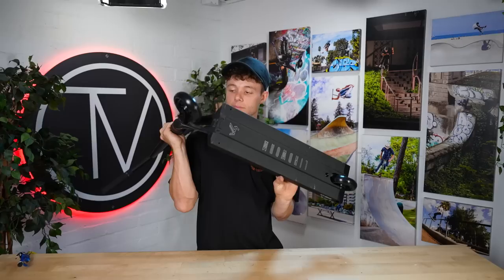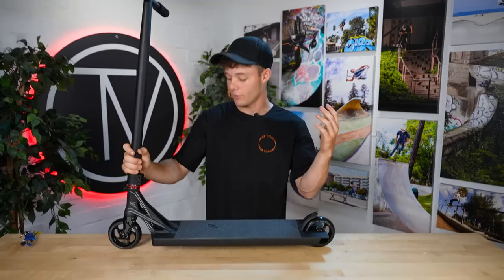I like everything on this deck, the feeling when you ride it, when you slide it, when you do everything, I love it. So now, it's finished.